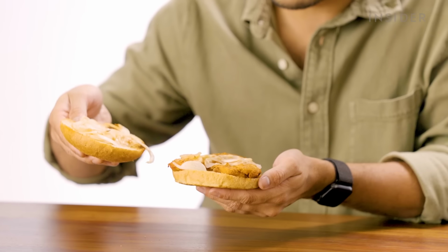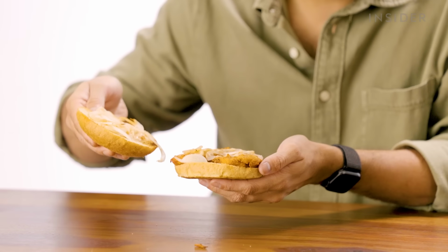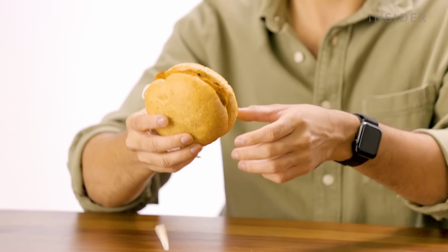We went to the Dunkin' India website, and over there on the menu they claim to sell burgers and a few sides like nachos. However, we went to the outlets and the manager said that they're phasing out all savory food in Dunkin' nationally. But he was kind enough to make us one single non-veg burger just so that we get to taste what it would have been like. It has a whole chicken piece in there, which is already kind of nice. Some onions, looks like tandoori mayo, and the bun looks pretty tasty.